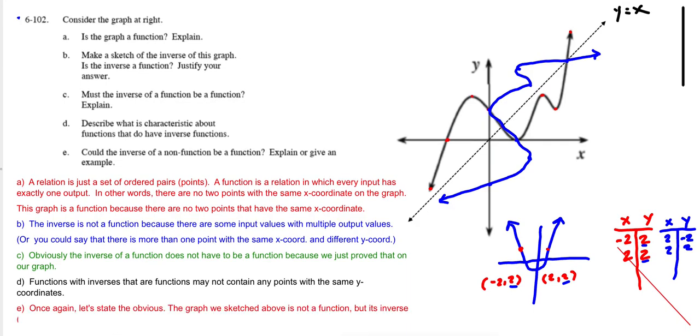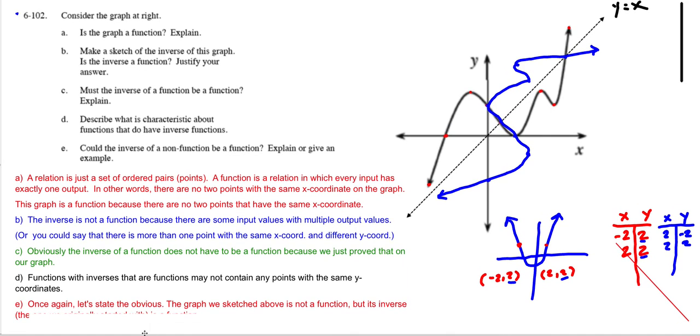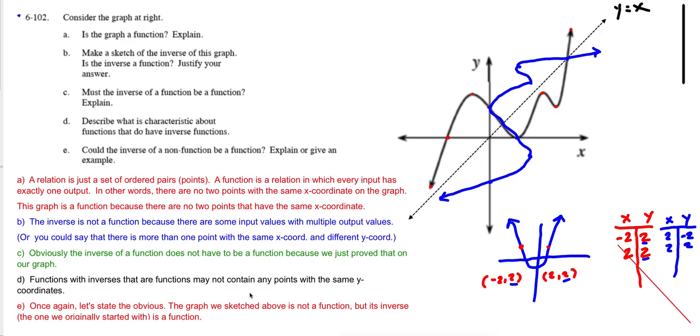So once again, let's state the obvious. If we can get this little rectangle off of there. The graph we sketched above is not a function, but its inverse, the one we originally started with, is a function. So yes, it is possible. Here's your example. You've already done it.